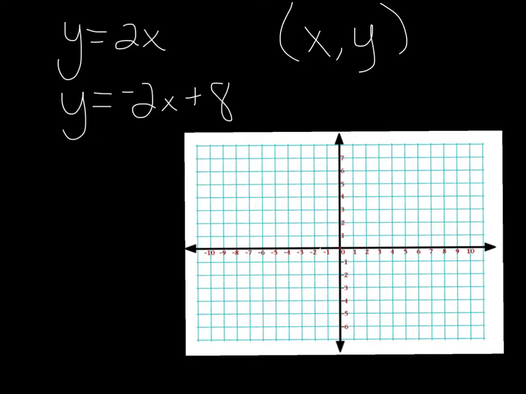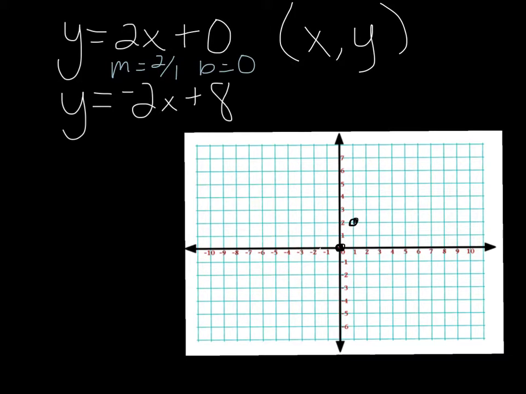So in order to solve it by graphing, we need to first graph both these equations. We're first going to graph the equation y equals 2x. In order to graph that, we need to figure out where the y-intercept is. If anything was being added, it would be 0. The slope is going to be 2 over 1. The y-intercept would be 0, so we'd put a dot at 0. Then we're going to go up 2 over 1.